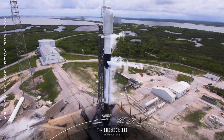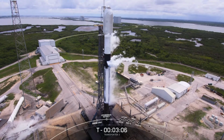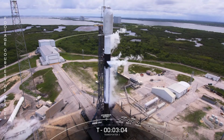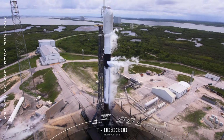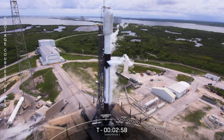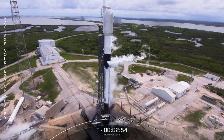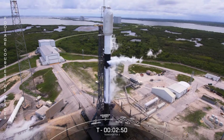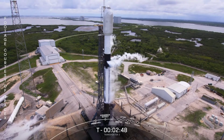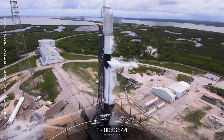We are just over 3 minutes until liftoff. The vehicle remains in good health. The first and second stages are almost fully fueled. Gaseous oxygen is also venting from the base of Falcon 9. That is the chill of the Merlin turbopumps. About a minute before liftoff, you will hear the announcement that Falcon 9 is in startup, which means that the rocket's own internal flight computers are now autonomously controlling the launch countdown.